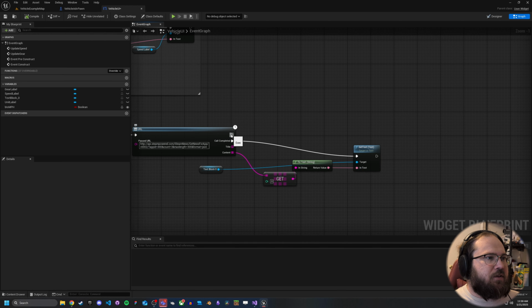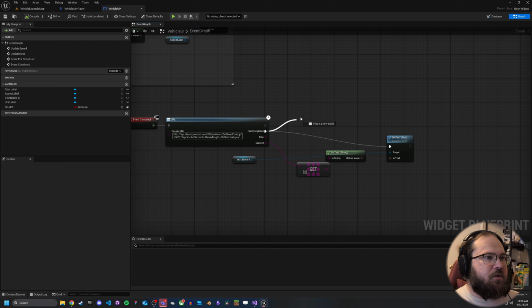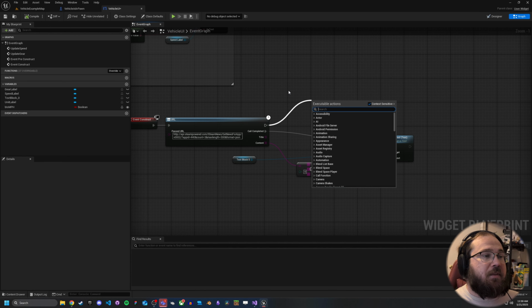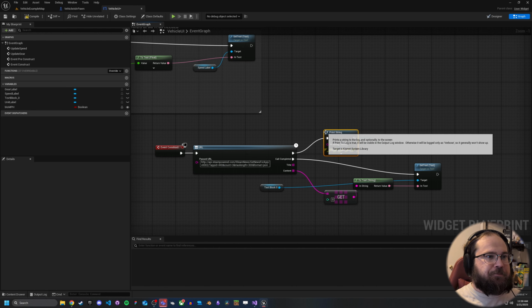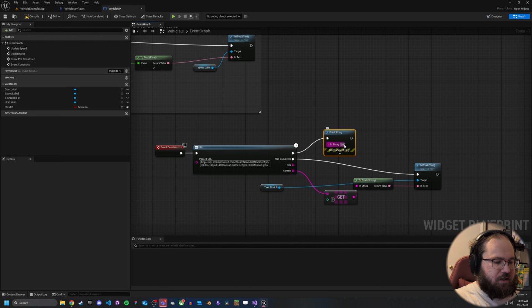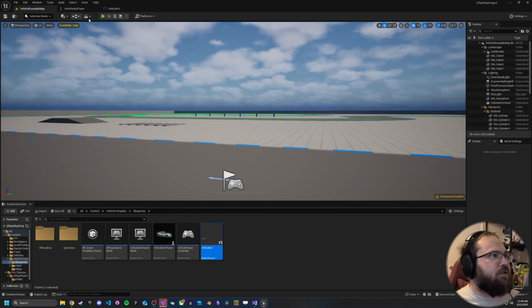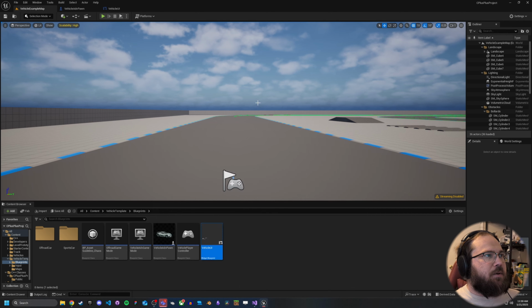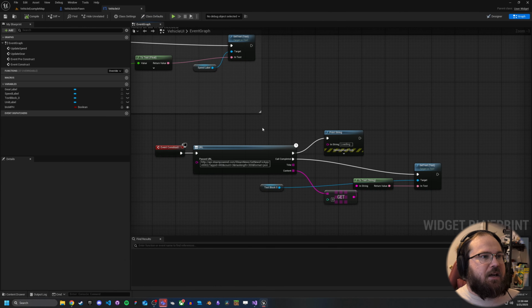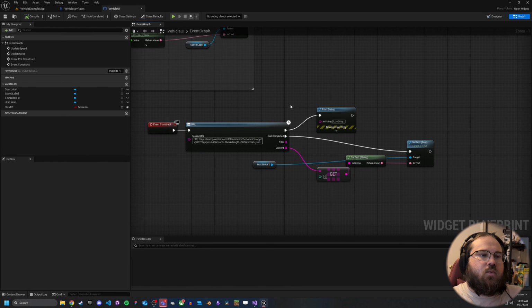With this, you can do a few things. For example, this gets executed immediately, versus this only gets executed once it returns. So if you know that the API is going to take a while, you might use this pin to do something, depending on what you want to do. For example, right here, if we want to print string and say loading, we can see how many times that gets called until the actual thing returns. With this one, it just gets called once because it's a pretty fast and quick API. Of course, with slower APIs, you may want to do more.